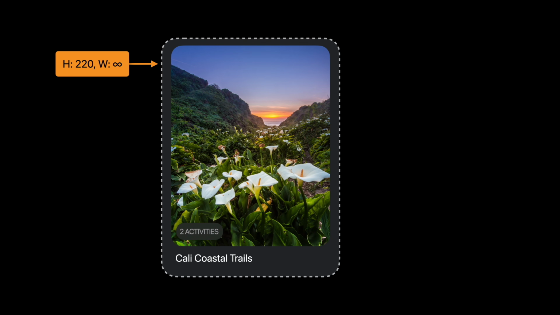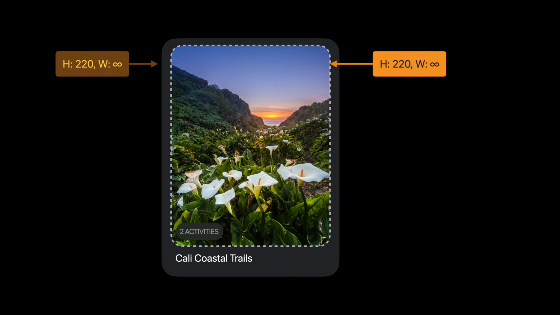SwiftUI offers unlimited width and the fixed height of 220 to the VStack at the root of the trip card. The stack then offers the size to the trip image view. The height of 220 here is just an example of a fixed height frame.